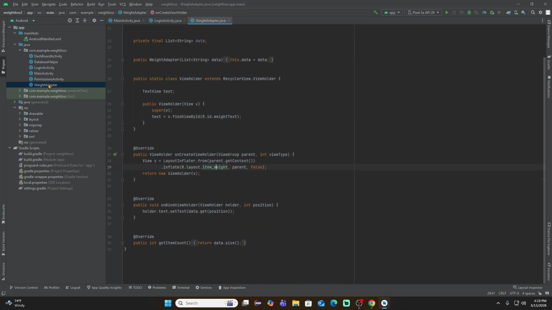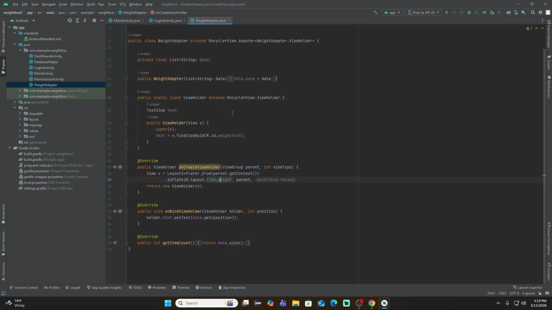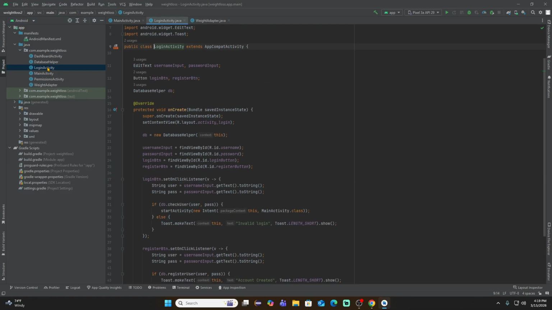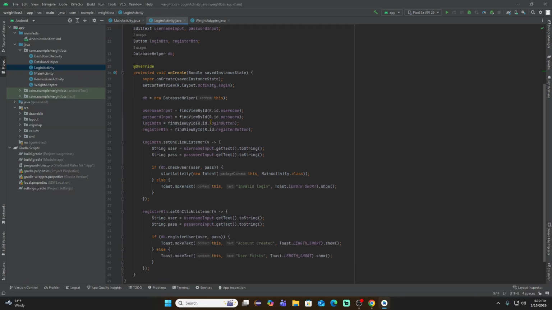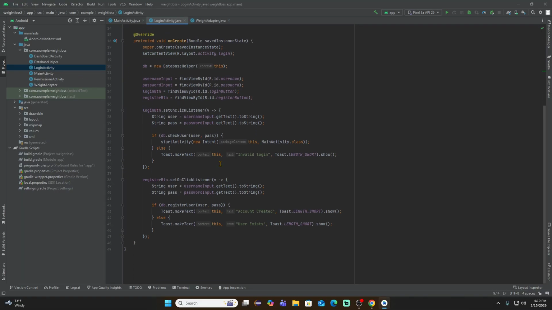I think it was weight adapter here. Let's see. Oh, here we go.